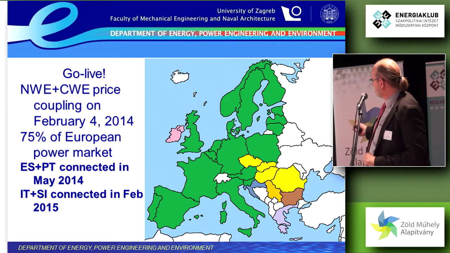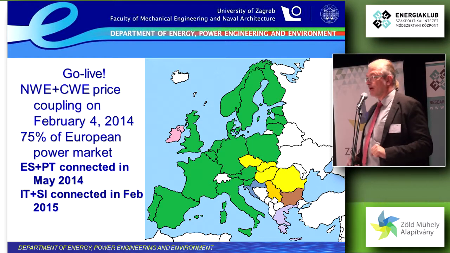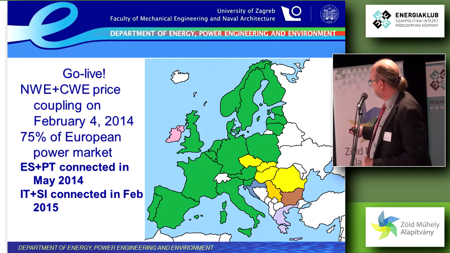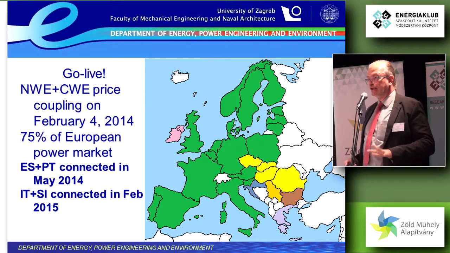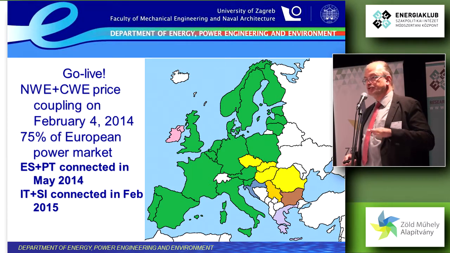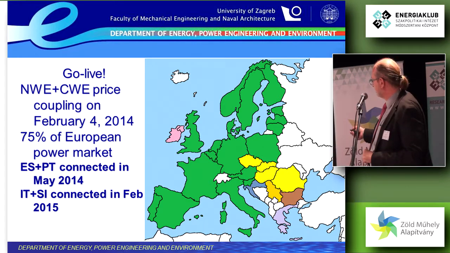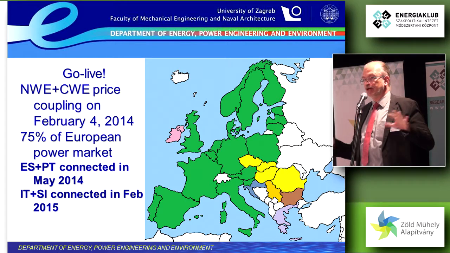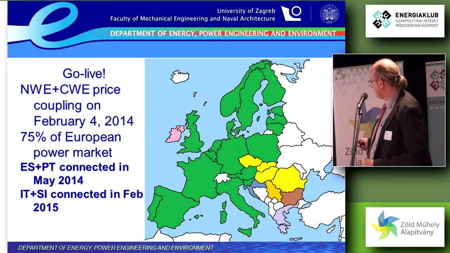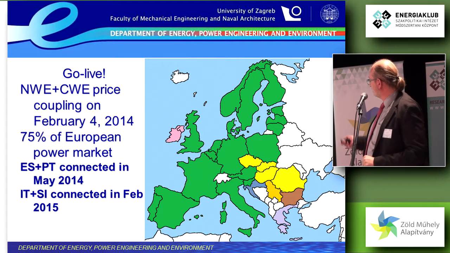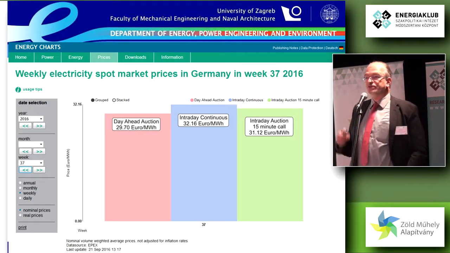So when we talk about coupling of power markets, we have done already quite a lot on the European scale. All the green countries are already coupled, and they have a price which is the most transparent and cheapest possible according to the balances of the production capacity that is available. The light green ones are coupled among themselves. After 2018, they will be coupled together in one big European system. And now we have to work on Southeast Europe, which is not yet coupled, but at least some countries have markets.